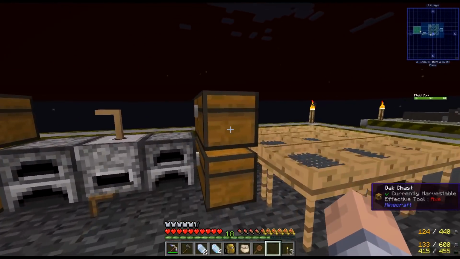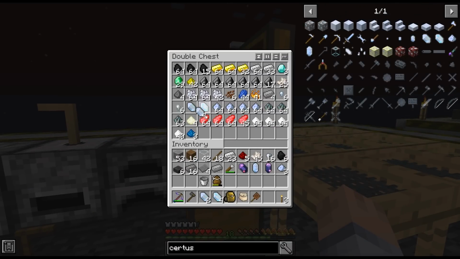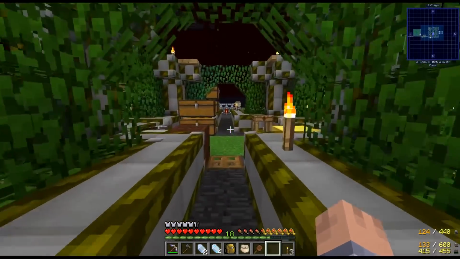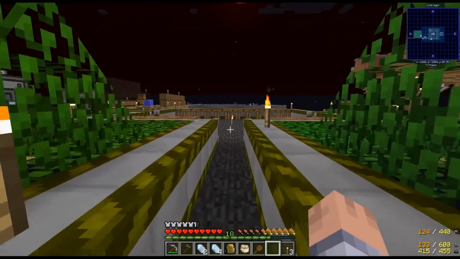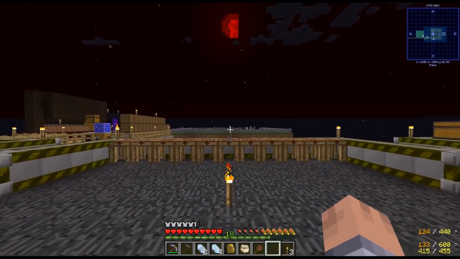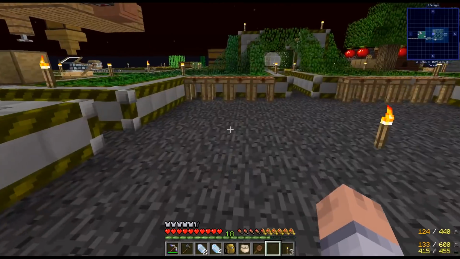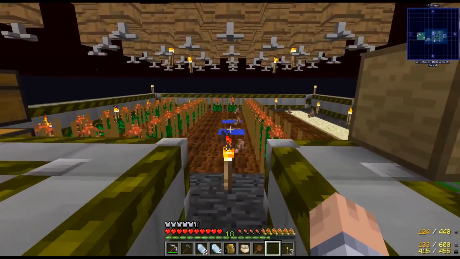And I'm gonna upgrade that until next episode to actually make the presses that we need to get started with Applied Energistics. And I'm really excited. I got a donkey. Look at that. Huh. I might keep him.